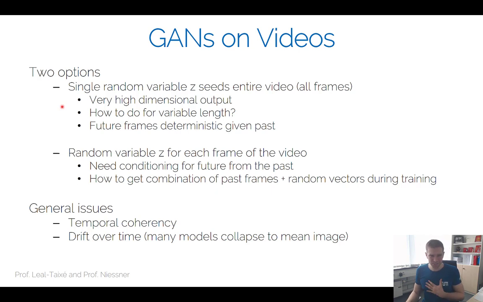The second option is, I can go ahead and have a random variable that generates me frame A. The first frame is generated with one random seed. I'm going to have another random vector Z to generate the next frame, and another random vector that generates the very next frame. By doing that, I can basically draw independent frames with independent Zs, if I have trained again. Now the challenge is, of course, if I want to have a video, I need to have, in addition to that, some conditioning on each other.